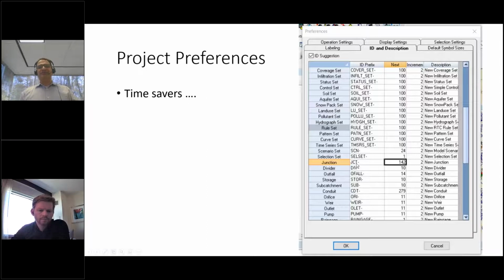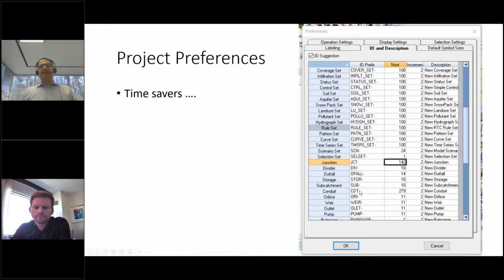So you can change the prefix for how you name your manholes, and it tells you what is the next number. So there is already up to 141 junctions here.